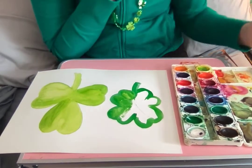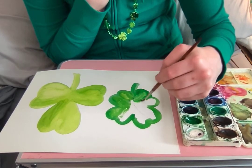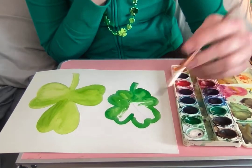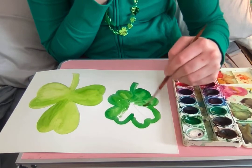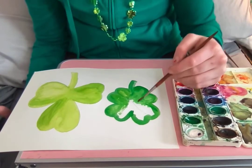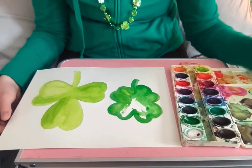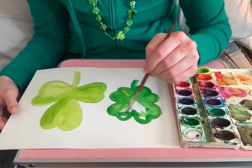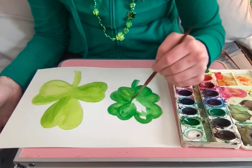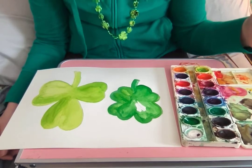These are not going to be the most dynamic clovers, I will tell you that, but we will do our best here. Now, I'm sure some of you are going to tell me that maybe you have difficulty staying in the lines when you're painting, because maybe you shake or, I don't know, watercolor is difficult. And I'm here to tell you that it's okay.